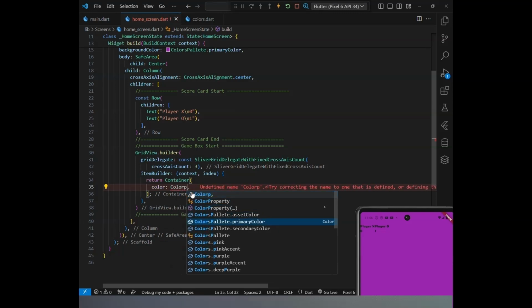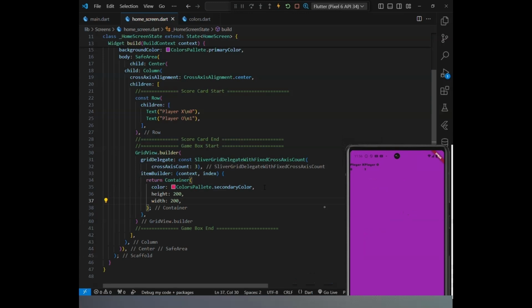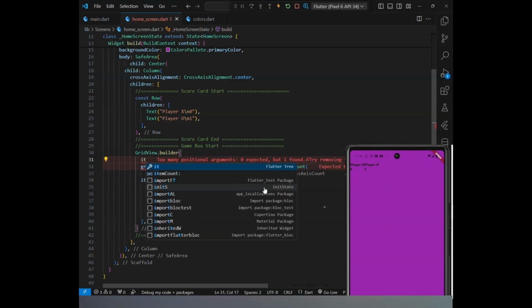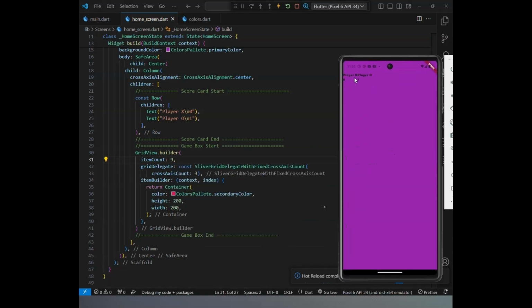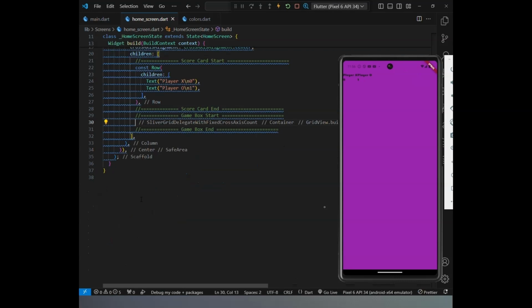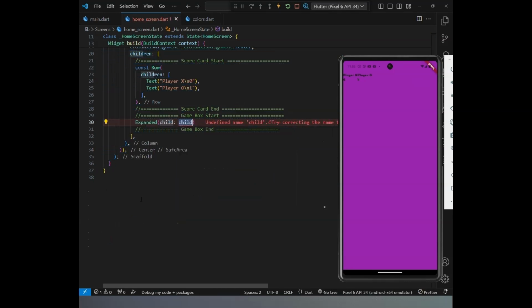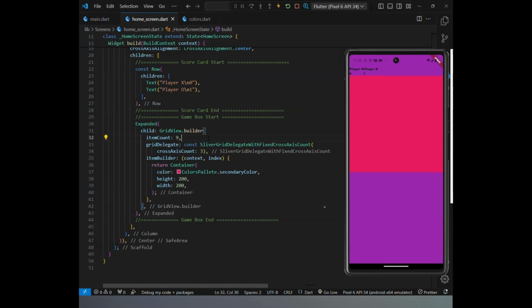Using Expanded in conjunction with Spacer or Container can help control how the available space is distributed within the grid layout. By wrapping a widget in an Expanded widget, it will occupy all the available space along the main axis, either horizontally or vertically. In the context of the Tic Tac Toe game, Expanded allows the grid cells to stretch and fill up the screen, making sure that each box within the grid maintains a consistent size. When combined with GridView.Builder, Expanded ensures that the game grid looks great on different screen sizes, from small phones to large tablets.